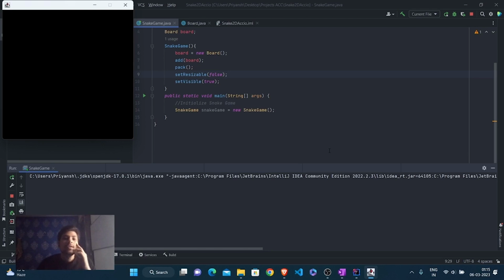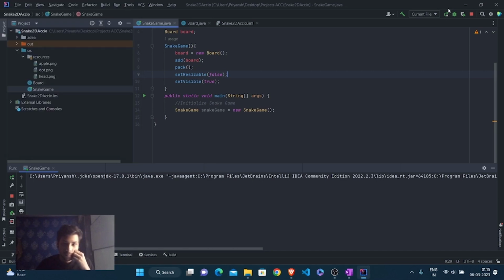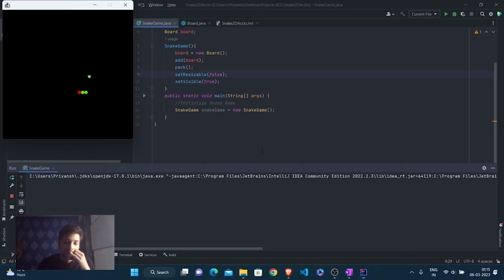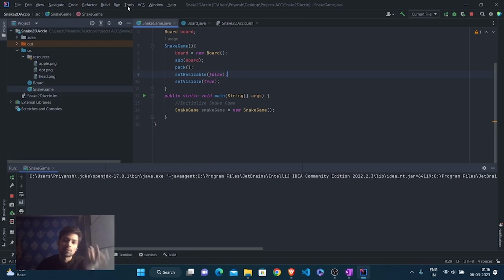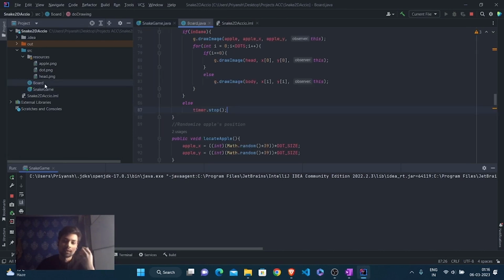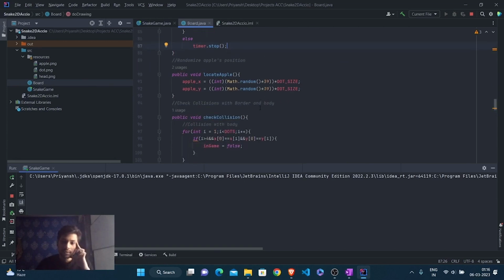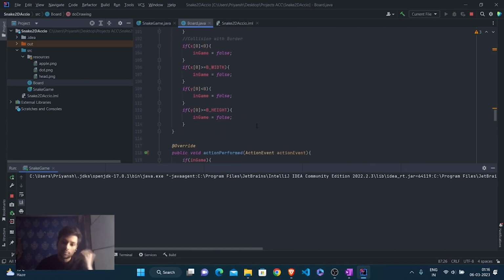So basically the timer gets stopped. Right now it is empty. We will generate a game over message for that. Now let's check the collision with the border. It is also working fine. Whenever it gets equal to the border values, the game is going to get over.